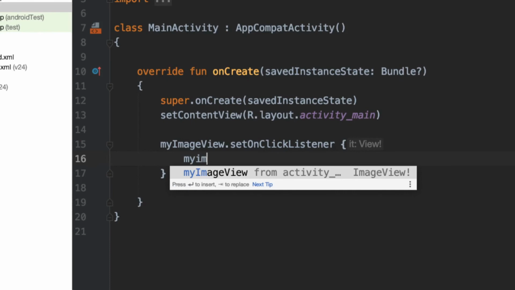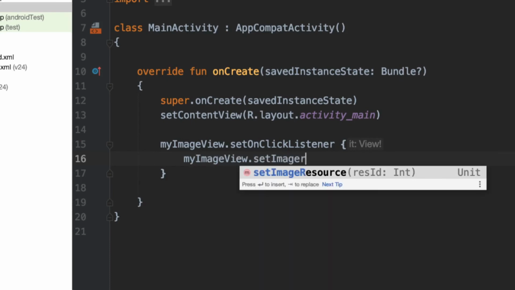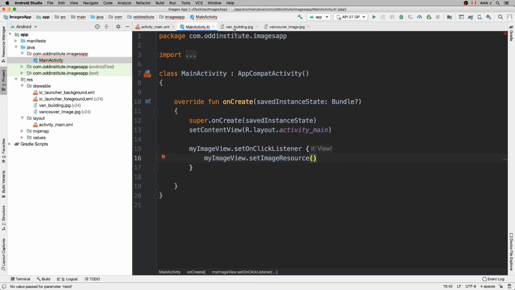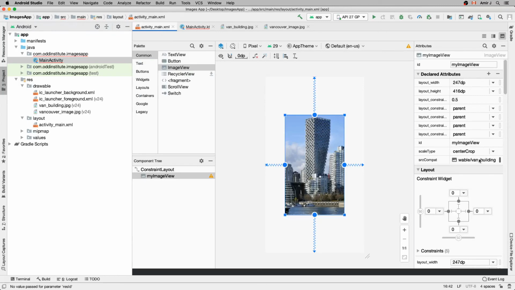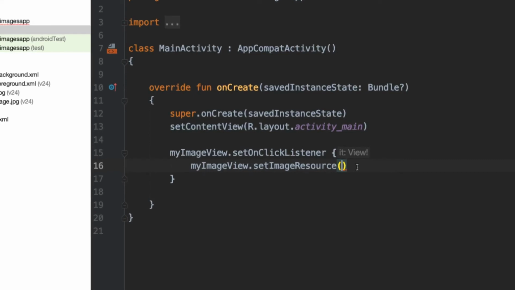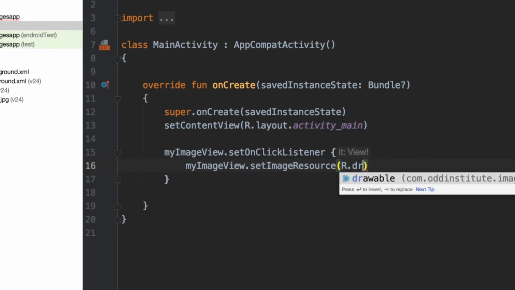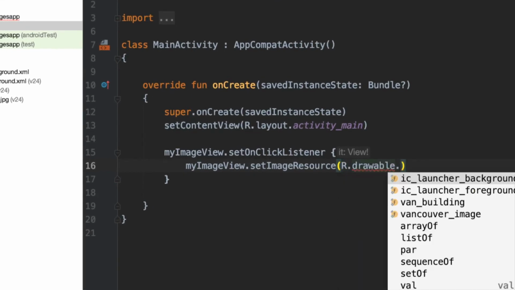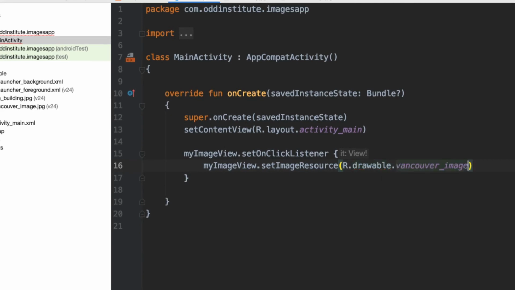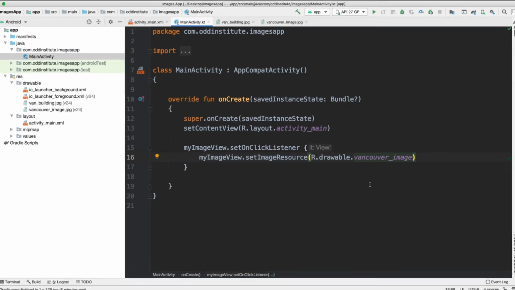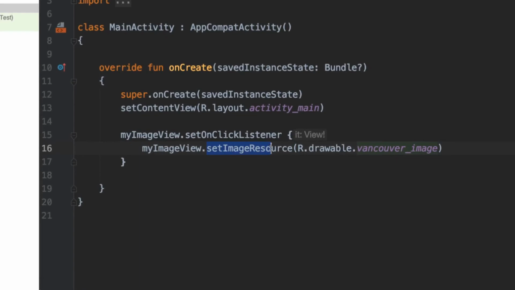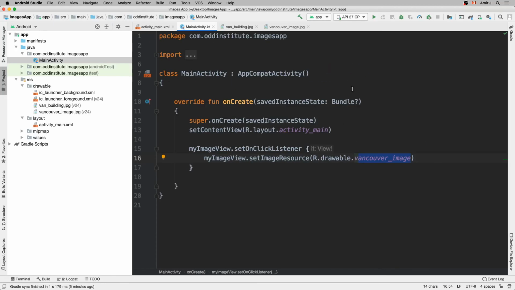I'm going to say my image view dot set image resource. The image that I already used is the van building, so I want to use the other one. So I say get me the resources dot drawable dot Vancouver image. So my image view, set image resource, and then the name of the image that I want to use. And that's as simple as it gets.